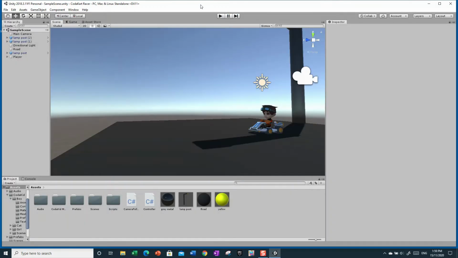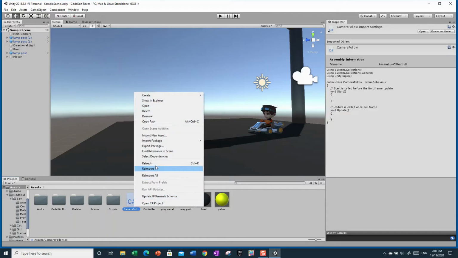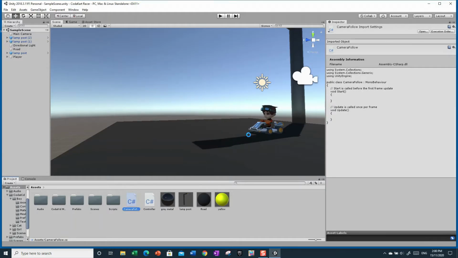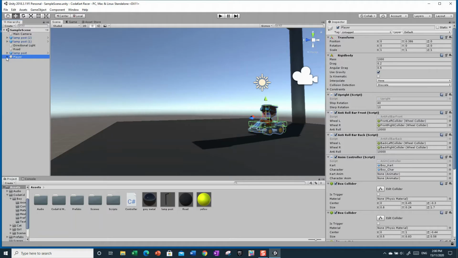So that's why we need our camera to follow the player. All we're doing in this video is making some files and stuff for the camera to move around with the player.